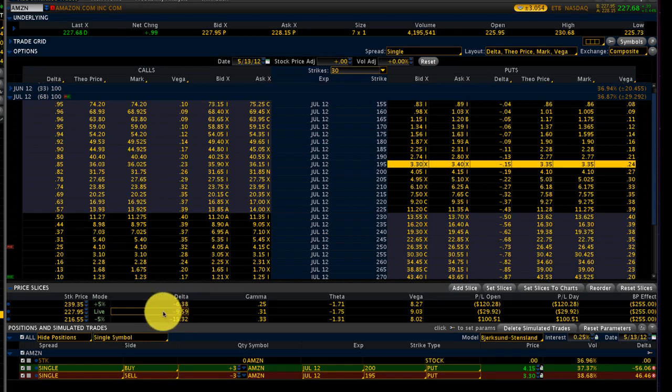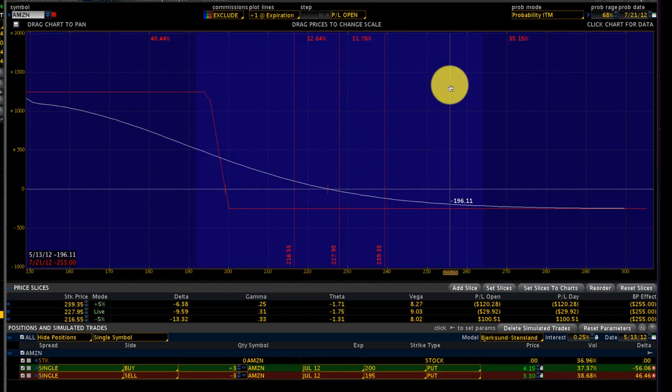You can handle this. And all you've done is turn it into a spread, and it still remains a bearish position. That has not changed. And so this gives you an opportunity to stop the bleeding. So those are the 3 adjustments for the long put. Next, we're going to look at the short put.